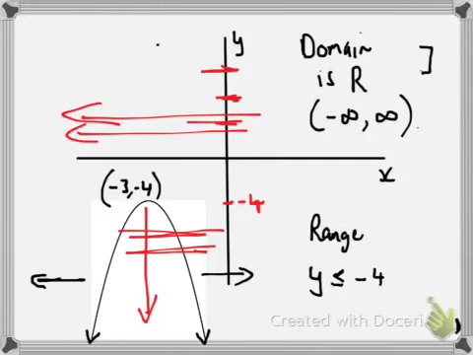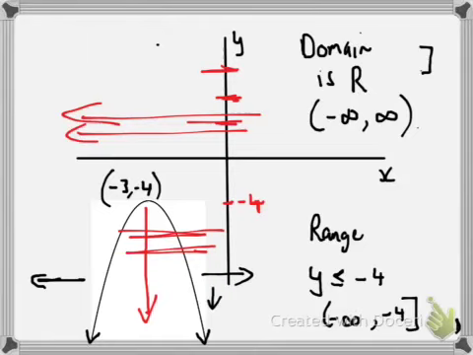Or we could also say, start again, breaking my own rules there. All the values from negative infinity, curved bracket, remember, comma, up to -4, and we're including -4, so we put a square bracket there. So negative infinity, comma, -4, square bracket at -4. So they're the y values it covers.